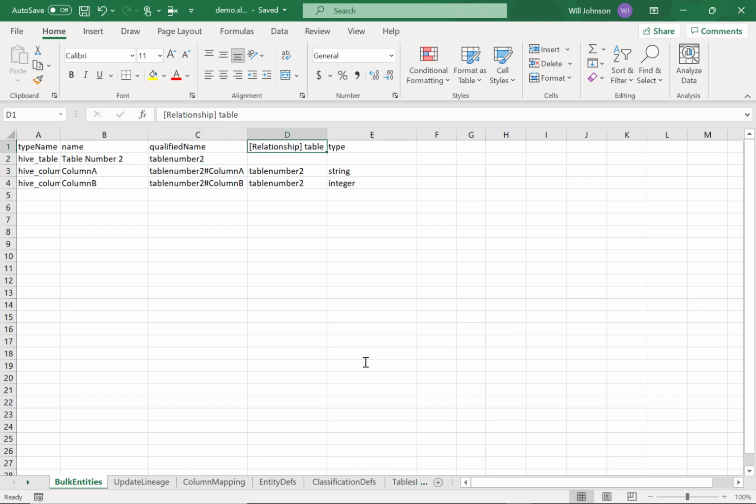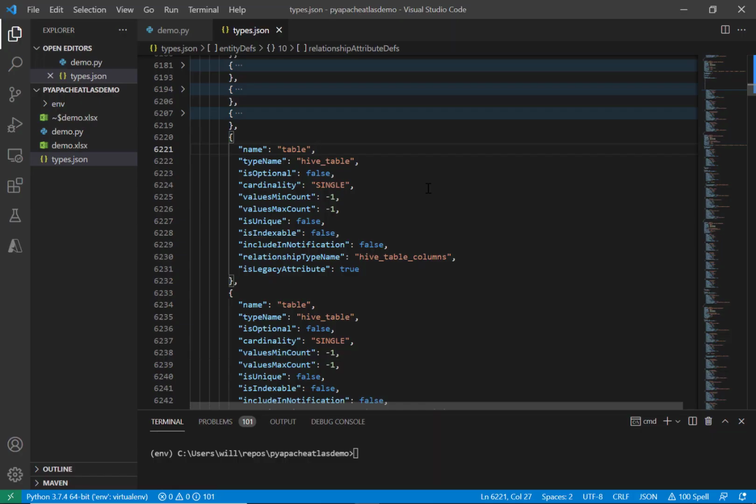So then we have this special column right here, the relationship table column. And how do I know that I need to add this? Well, I would go back to my list of type definitions, and then I would see that, how does a column relate to a specific table? Inside of the relationship attributes field, which I'll go to right now, I have a concept called a table.